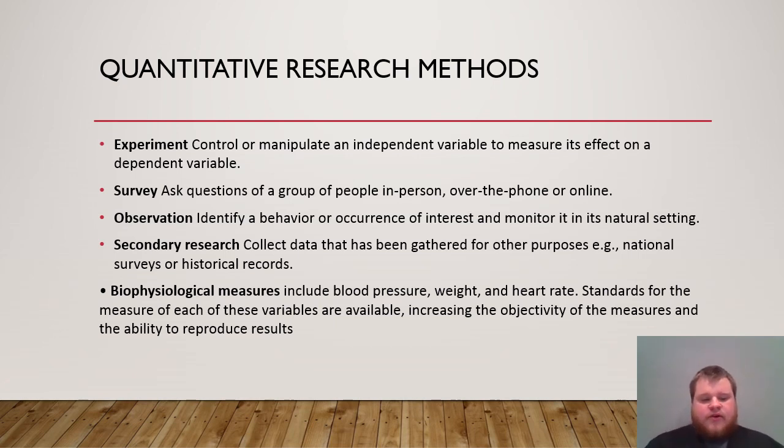And then further, biophysiological measures include blood pressure, weight, heart rate. Standards for measuring each of these variables are available, increasing the objectivity of the measures and the ability to reproduce results. One thing to note about this, I learned a lot of insurance companies use these to determine insurance premiums for the people who are seeking insurance.